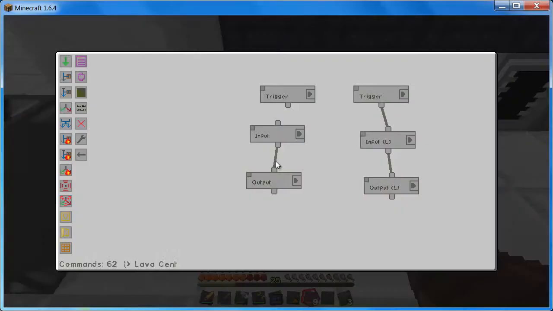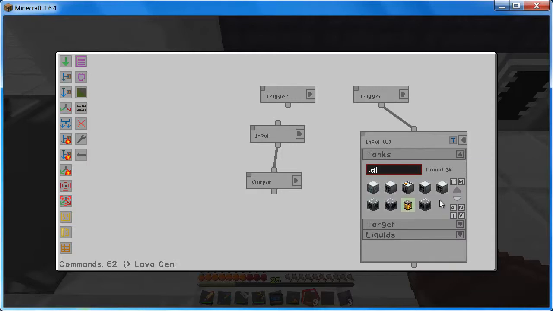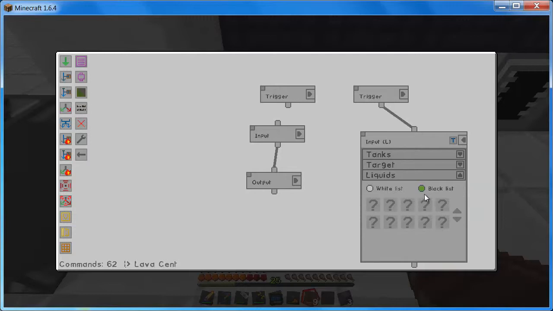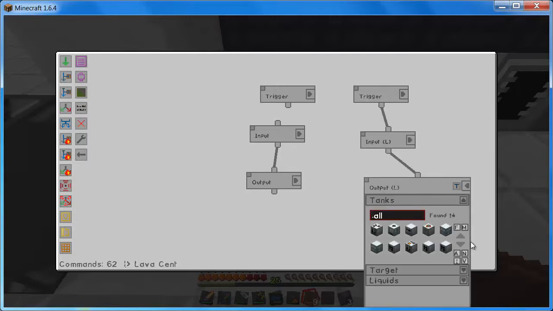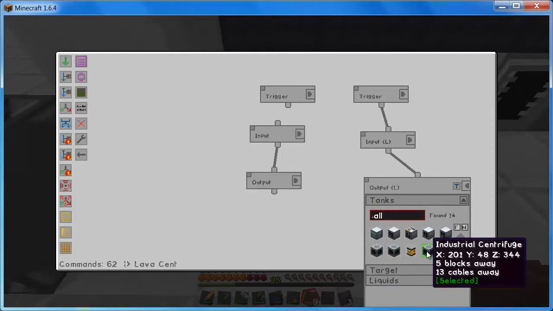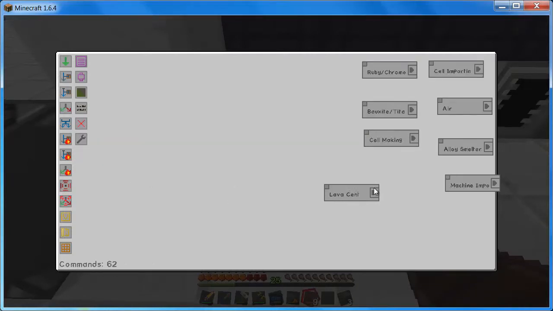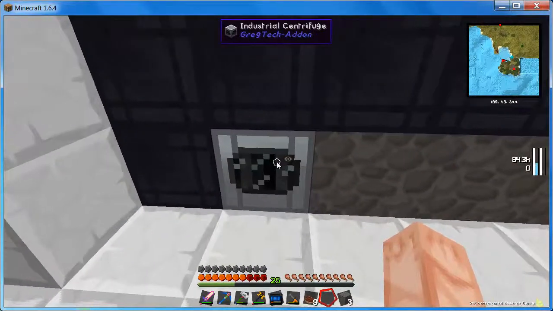I'll be right back. Alright, so I got a trigger pulling from the lava tank, target down, pulling blacklist, and then we're outputting it to this centrifuge. And then this one is the one that pulls it back into the network. So let me go ahead and put that one back up. I'm going to jump over here. You can see this guy's already spinning up.